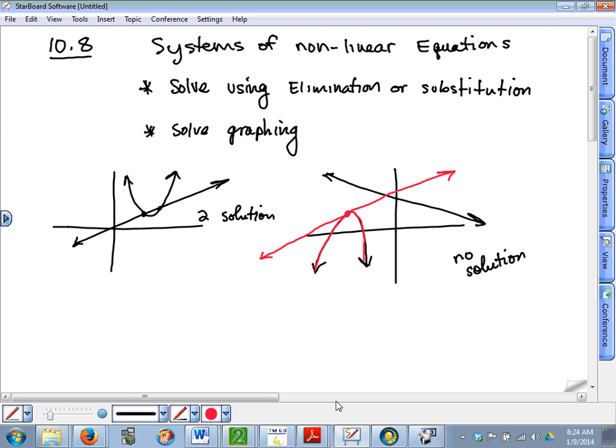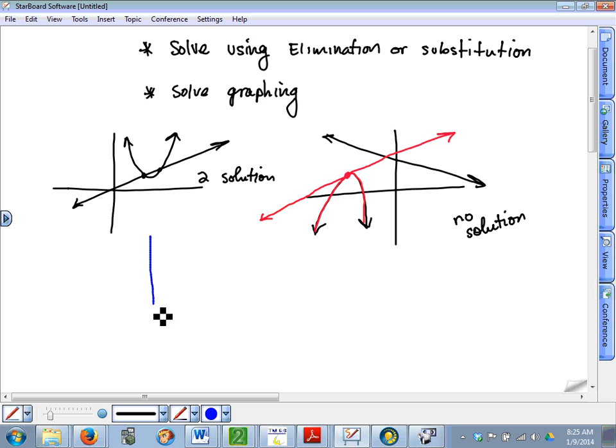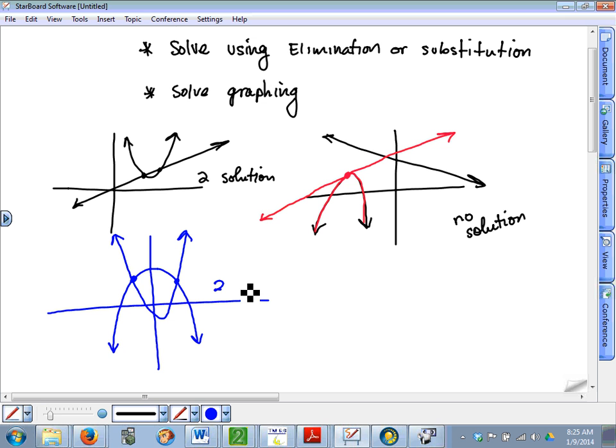What if there's 2 quadratics? Could 2 parabolas intersect with each other? Yeah. We could have something like this. That would be an instance of 2 solutions. These are just things we're going to be dealing with. Most of these we're going to solve using algebra because it's so much more accurate than graphing. Not everybody graphs very accurately, so your solutions might be a little off. But using algebra, you're going to be 100% exact.